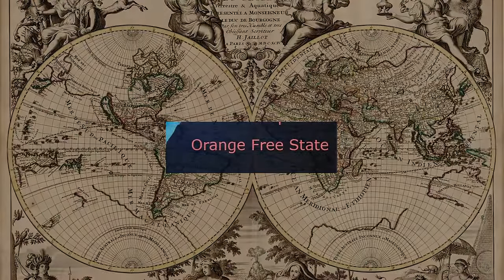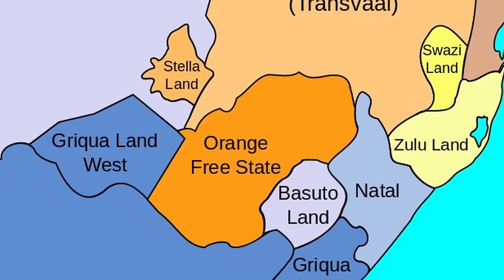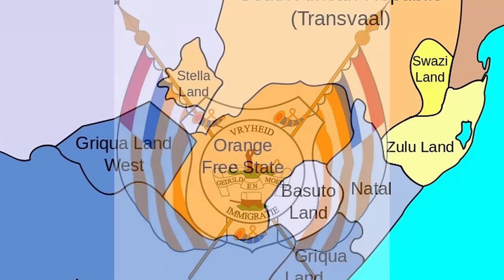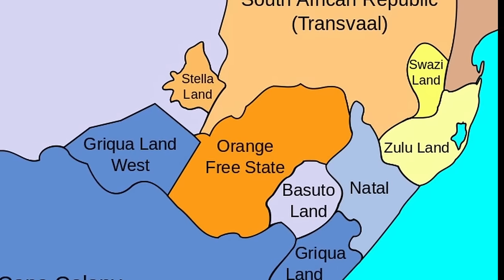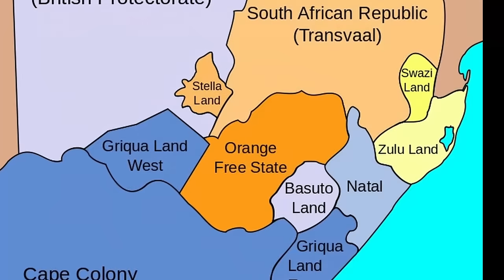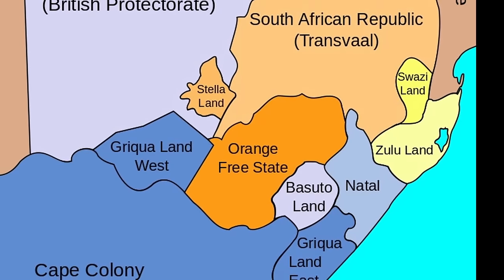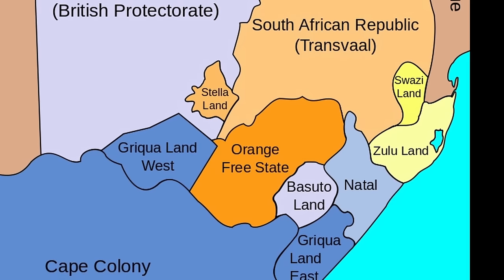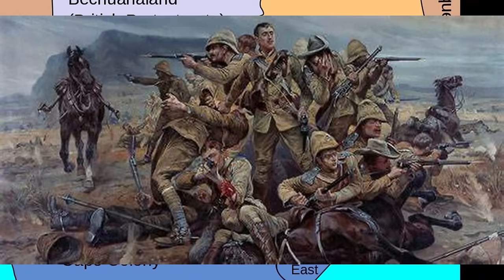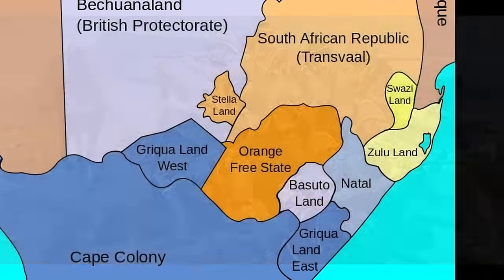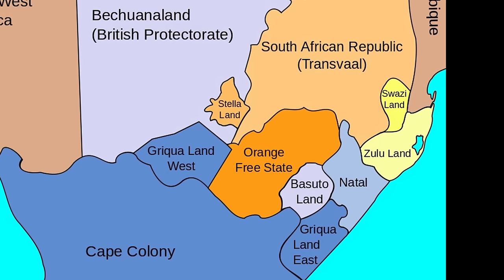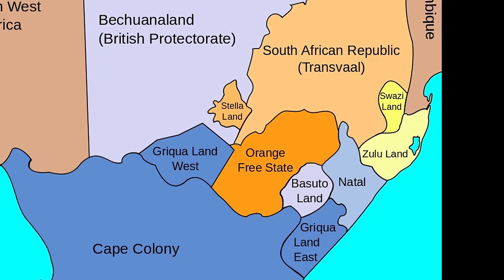The Orange Free State — now the Free State Province in South Africa — was established in the mid-19th century, initially founded by Boer settlers who migrated inland from Cape Town wanting a more rural and agrarian lifestyle. The region gained international recognition as an independent Boer republic in 1854 after the signing of the Bloemfontein Convention. With their Dutch-influenced life and Afrikaans language, they had a unique culture and identity. The Orange Free State faced challenges including conflicts with indigenous peoples like the Basotho and the Basotho Gun War. After gold and diamonds were found in their land, the British and Boers fought in the Second Anglo-Boer War. In 1900, the British annexed the area, and in 1910 it became part of official South Africa.